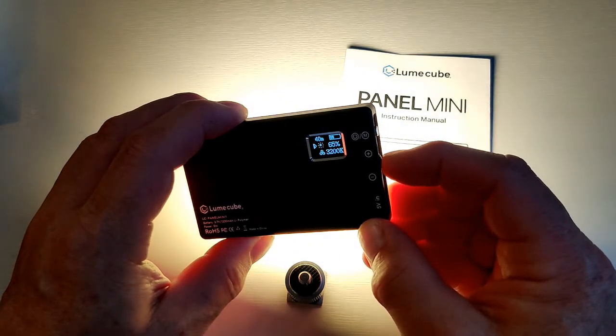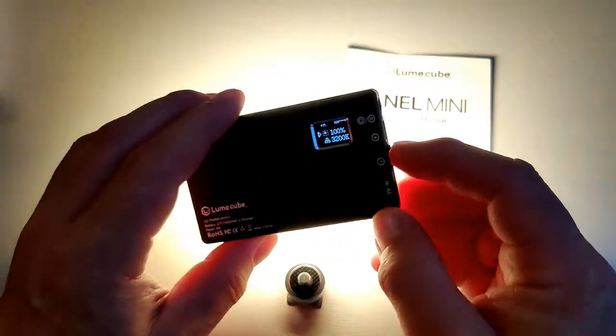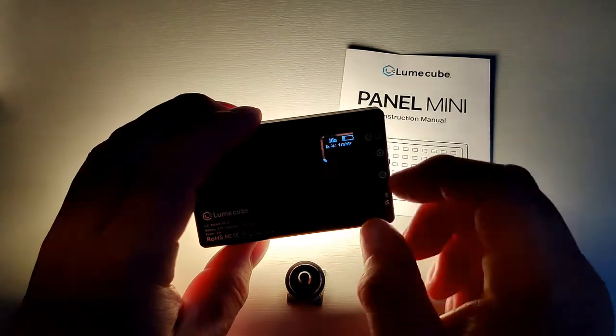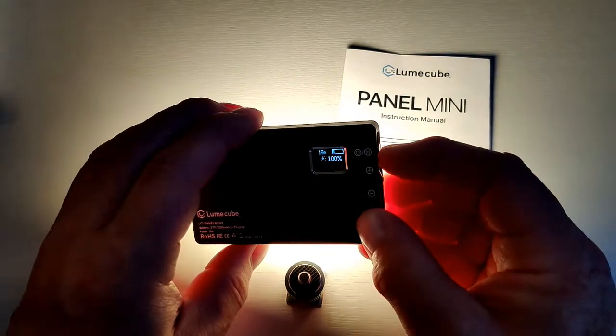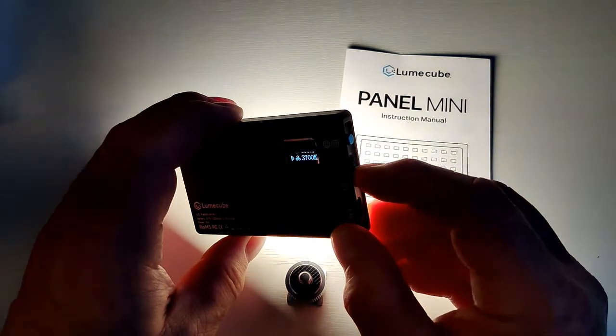So this is adjusting the brightness — you can kind of see that until it gets really very bright. Look at how much the time has gone down — 16 minutes or so, nearly a quarter of an hour, and the time is just going down. I'm going to guess that if I press this button here it's going to move on to the color temperature, and now if I use the rocker it's going to adjust.